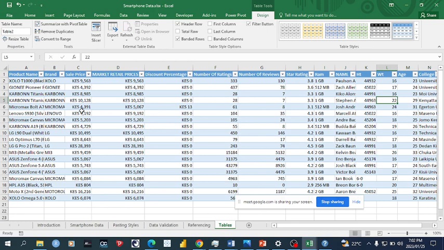Once you create a table, there'll always be another ribbon here that will pop up known as design, once you click anywhere inside the table. So here I want to rename our table. You can see here there's a table name. You can always rename your table to maybe, reference. You can just name it anything that you want, but that now will be the name of the table going forward. Because you might have many tables, you don't want to be having table 1, table 2, table 3, just as they're named, but it's always good to name your tables in such a way that you can easily understand why you are creating that table. All right, so that was the first way of creating a table.